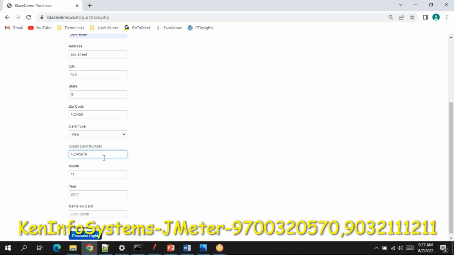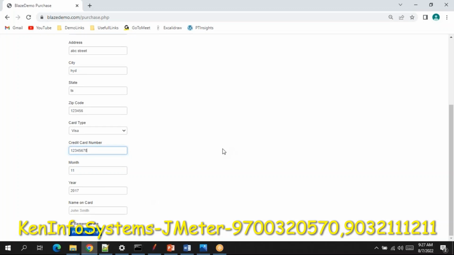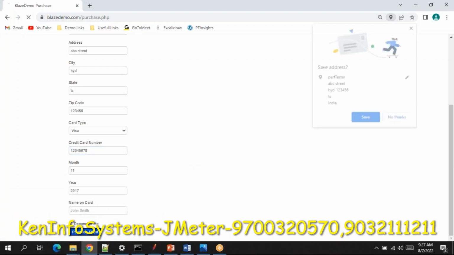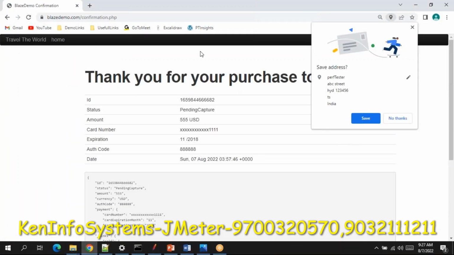In functional testing terminology, any issue or error, unknown behavior, we'll call it a bug. In security testing, under non-functional testing, any unknown behavior like this, revealing these details, we will call it a security vulnerability. And in non-functional testing terminology, any deviations or any unknown behavior, we will call it a bottleneck. Here I'm clicking on purchase flights. So our flight got booked.